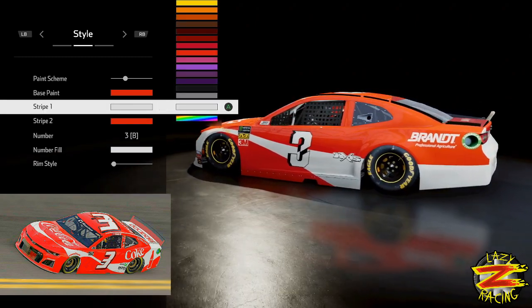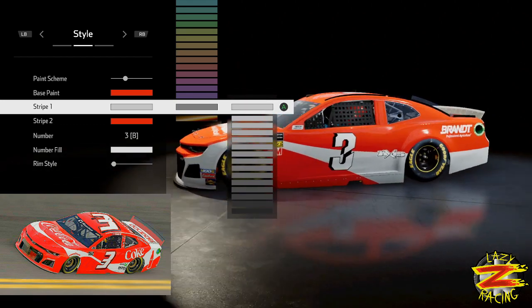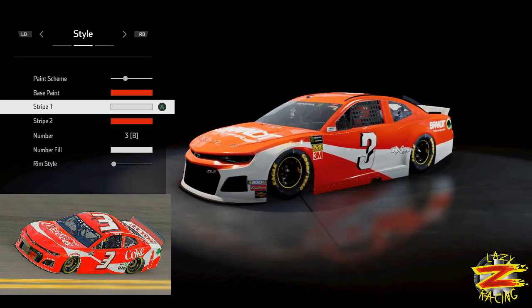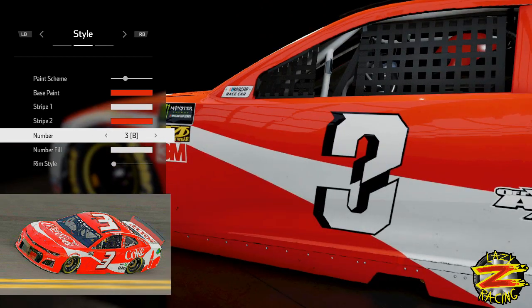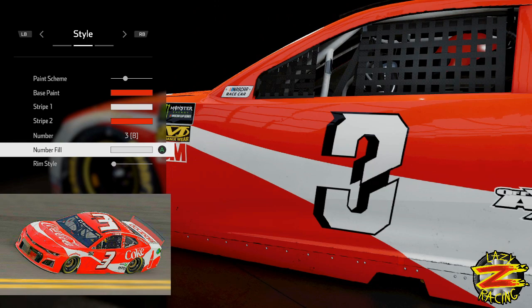Obviously for the stripe, you want the normal white. If you go into the customs, the white doesn't look as bold, and it looks murky grey, so you go for the stock white. Now you want number 3. It is the number 3 car, and for once 3B looks alright. It looks as bang on as you can get it, to be fair. So you want that 3B, and you want it in that stock white. Because of the black outline on the number, it doesn't blend in with that white stripe on the car.